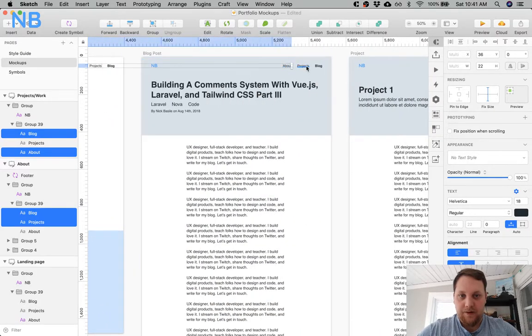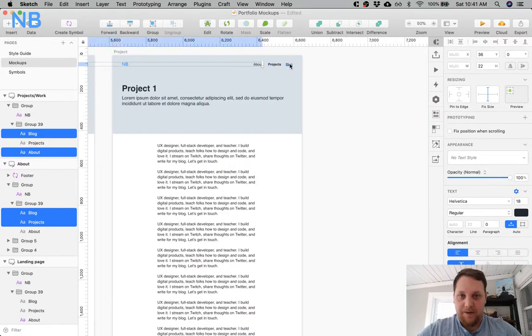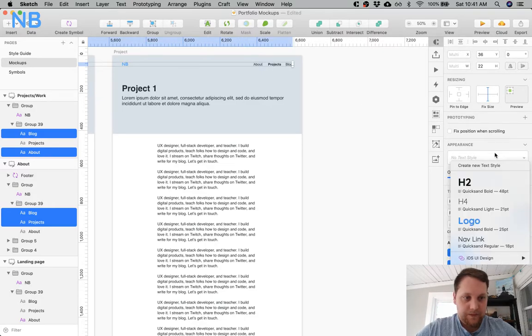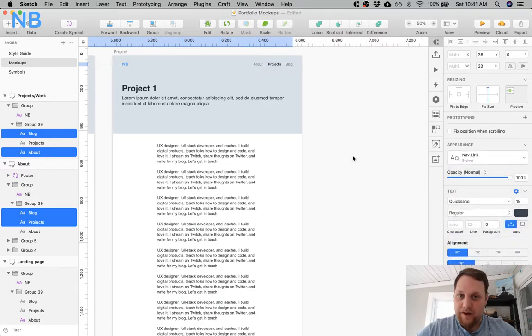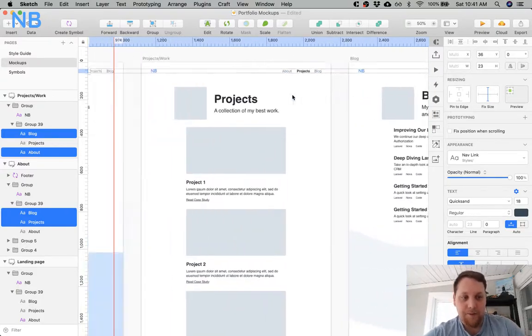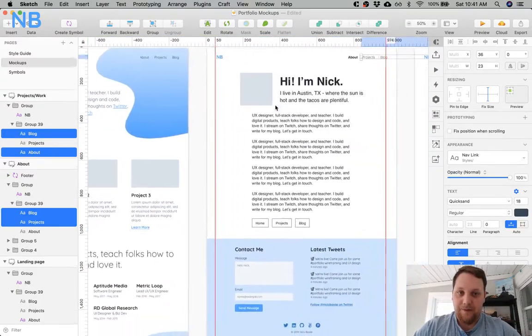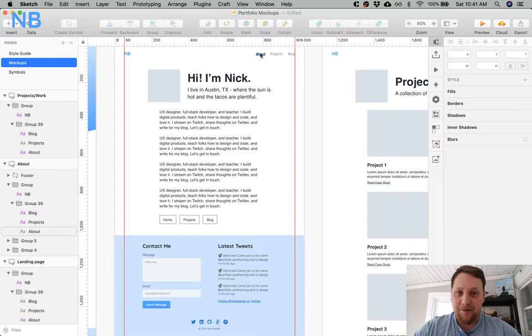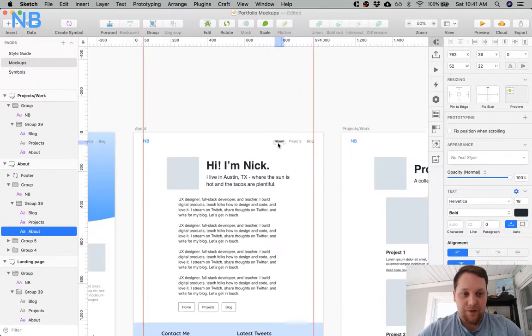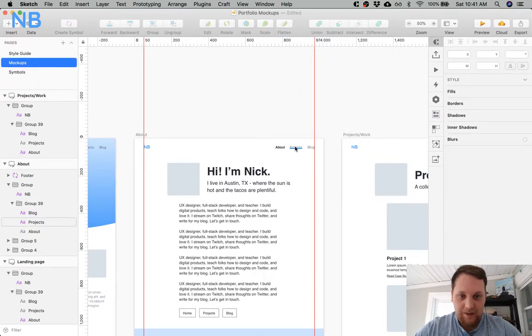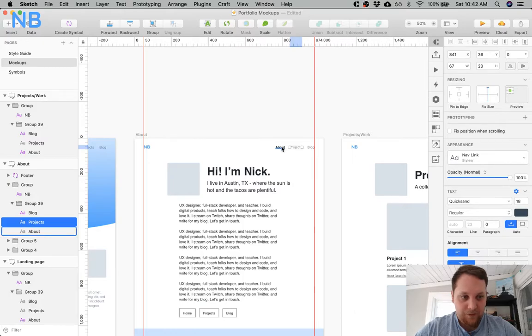And you can be as diligent or as dry as you want to be. I tend to try and use symbols and text styles as much as possible, just because it saves you so much work in the long run. But I understand if you just want to keep moving, do something quick, not super focused on it.